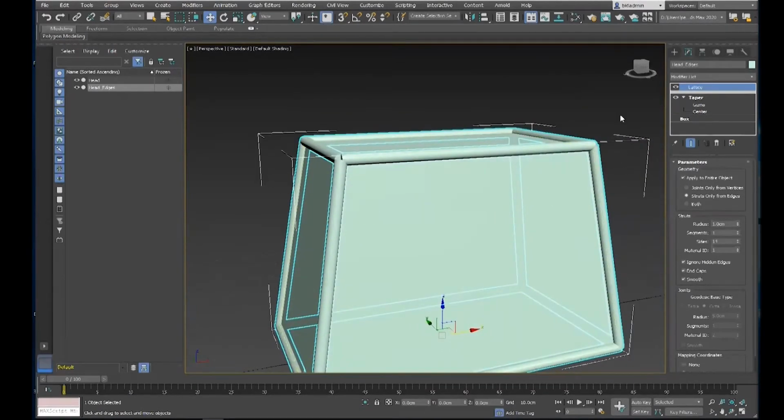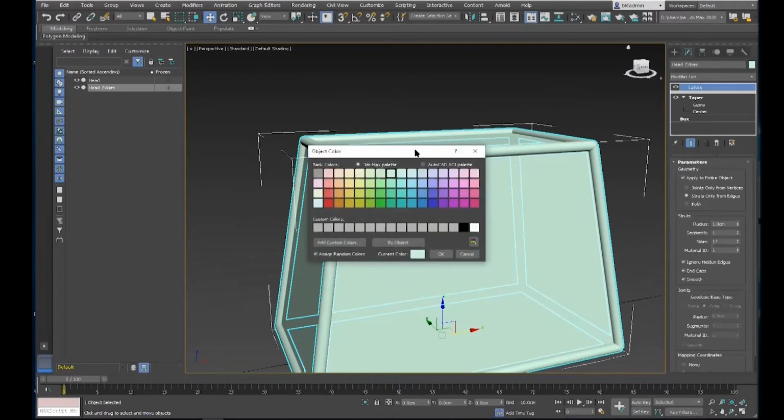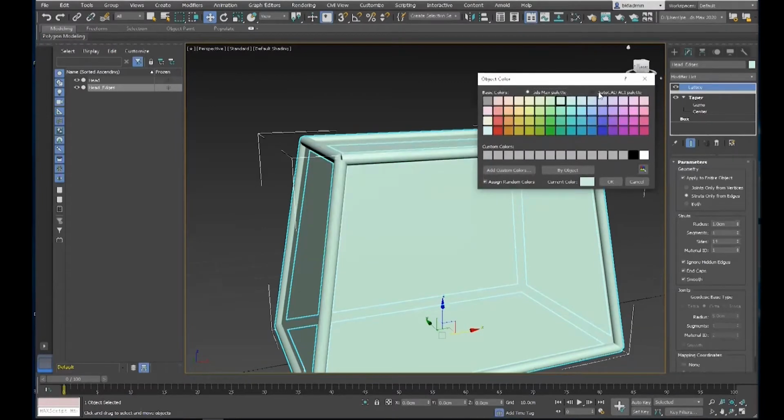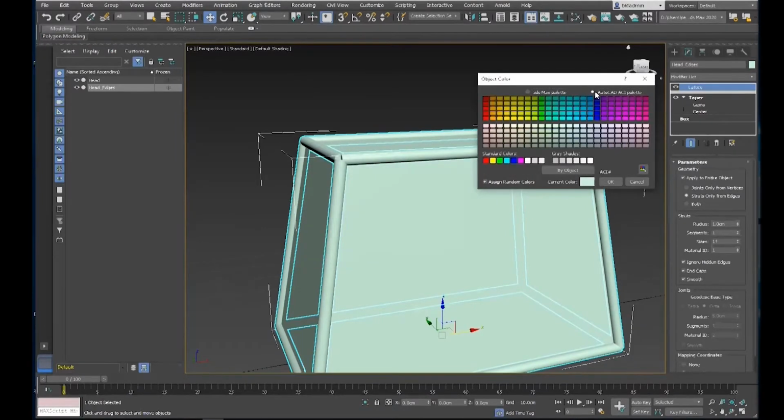One tiny option that we should do is, right now the colors are the same. So if you want to change the color of the element, do you remember where we adjusted the name? Here was head edges, and we changed the head. So we can go in right next. There is a tiny indicator for the color. And we can even select the AutoCAD ACI palette. And now we have a little bit more options.